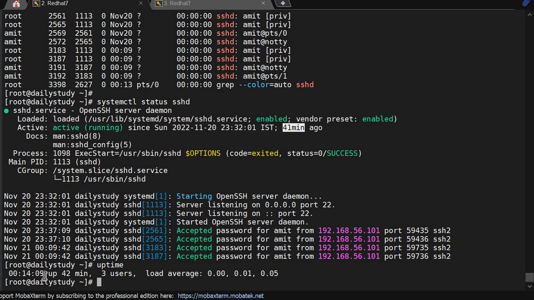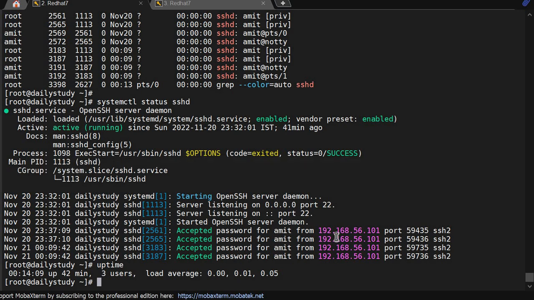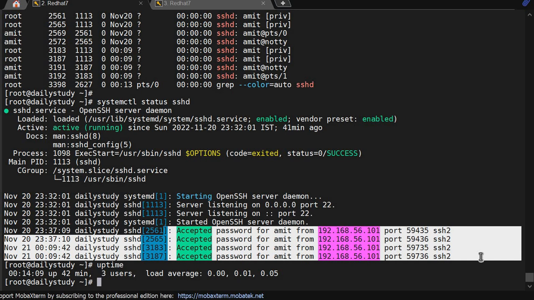Because I restarted this system around 42 minutes ago, and the same time is showing here. Main PID is 1113. It has accepted connections, 3 connections we have established. It's showing all the connections here.